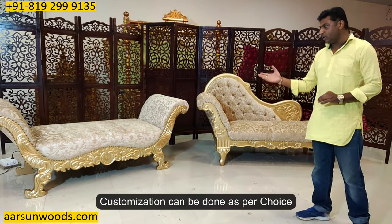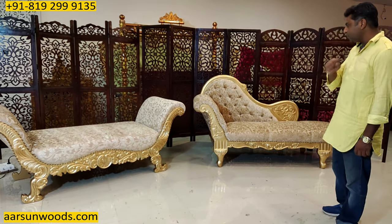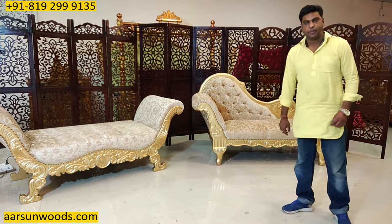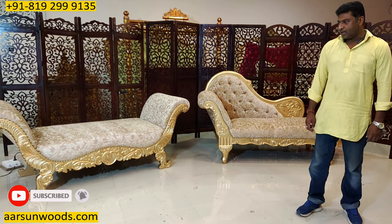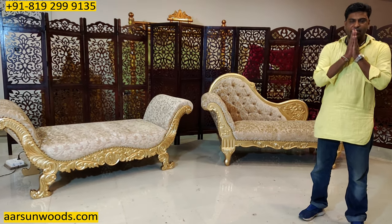And what colors — if you want to change the color, you want to go for polish or for darker paints, let us know. We can do that for you. Changing fabric is also possible as per requirement, as we are in personalized furniture. Any questions, please contact us — we'll be happy to answer that. I would appreciate if you can drop a few comments and let us know how we are doing. Thank you so much.